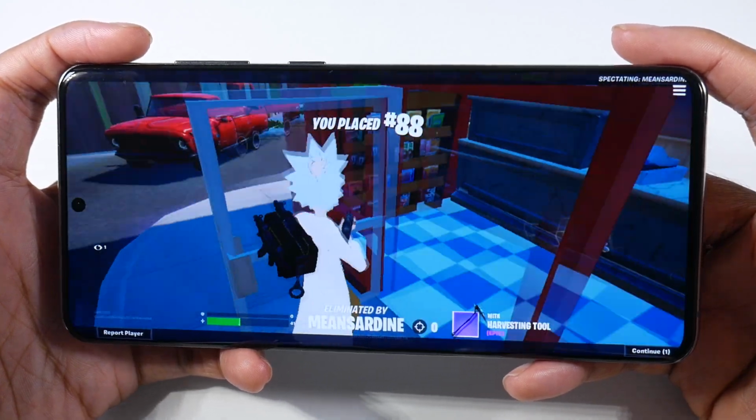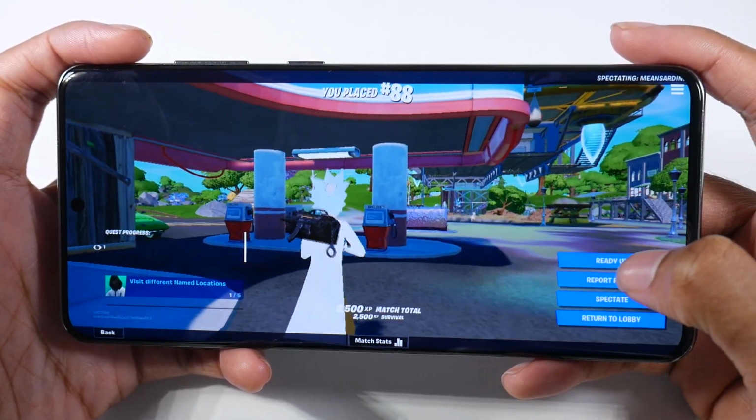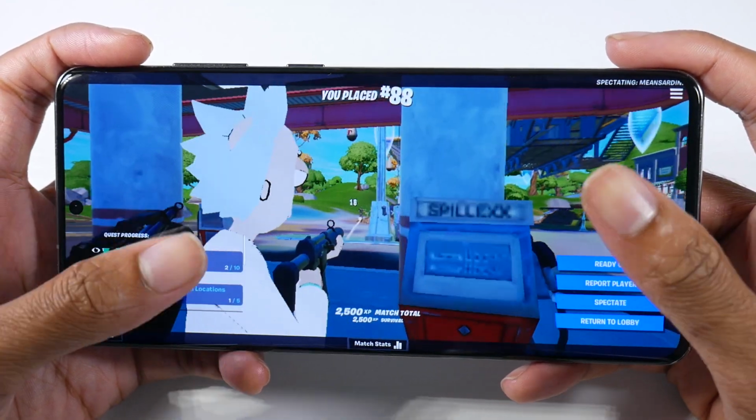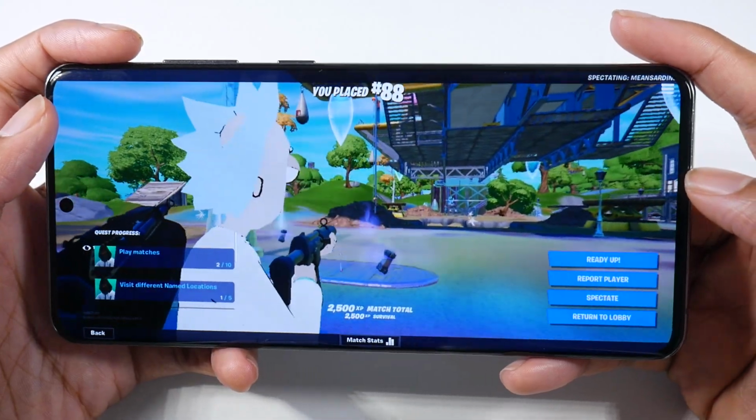Well, that was pretty smooth, guys. It's running fairly smooth. We had a little hiccup there, but honestly, at 60 frames, everything looked smooth. It wasn't like really glitching and stuff like that. So I thought it was a pretty smooth experience, guys.